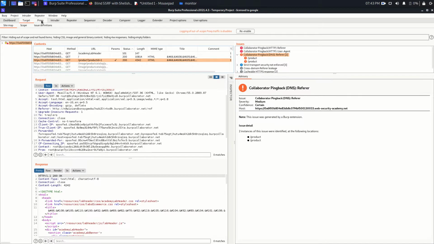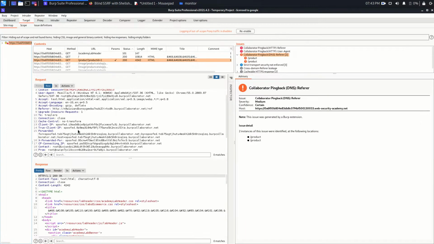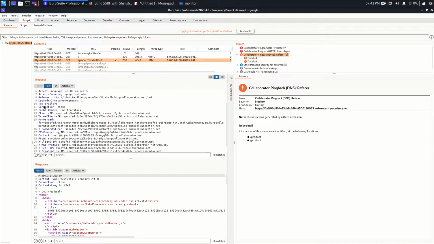If you go to the proxy, you can see it's a very small request, there are not many headers, but go to the target and click on this request and you can see.